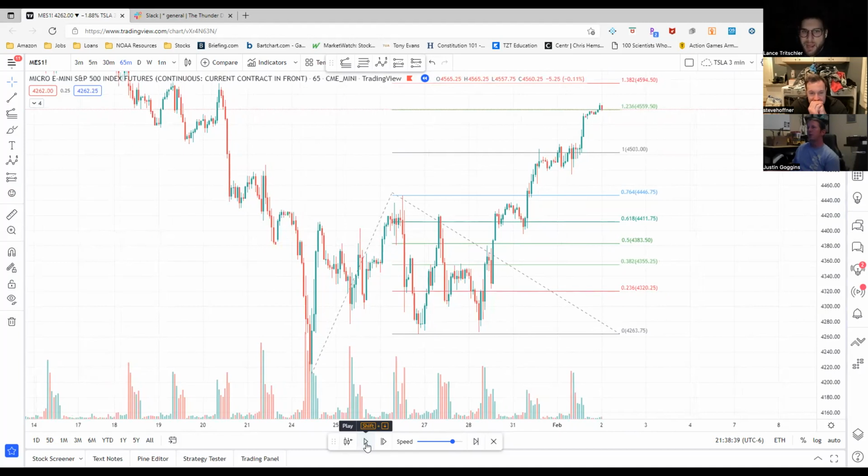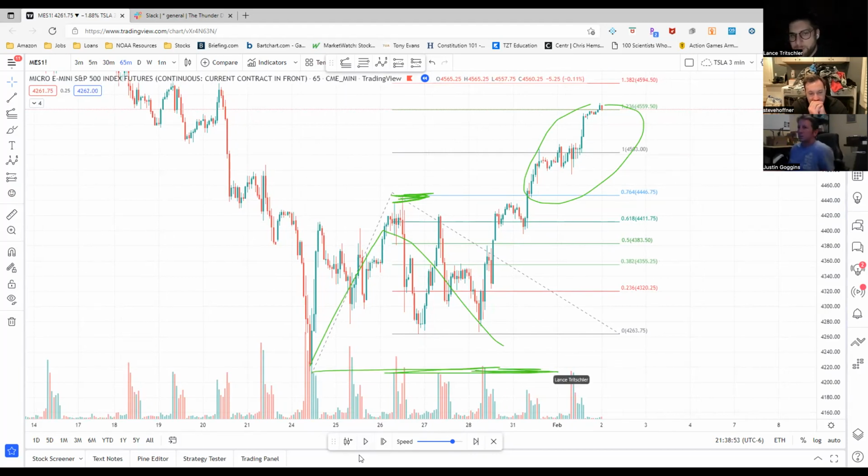I missed this. I only know this is a wave 3 because this is a wave 1 too. I didn't have any idea. I was trying. Remember, I wanted to short it up here. Yeah, we were. And if I wanted to maybe try a long down here, okay, but it never got down here. I'm not going to compromise. My 618 was here, my 764 was here, and my 1 level was here. So I'm not touching it anywhere in between these. So I'm not going long here because it's in between the zone. I'm not going long here because if I were allowing myself to go long, it would be here.